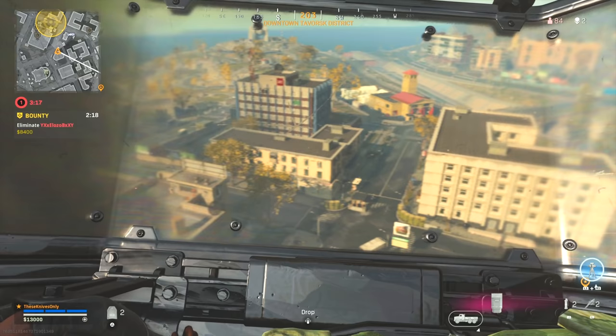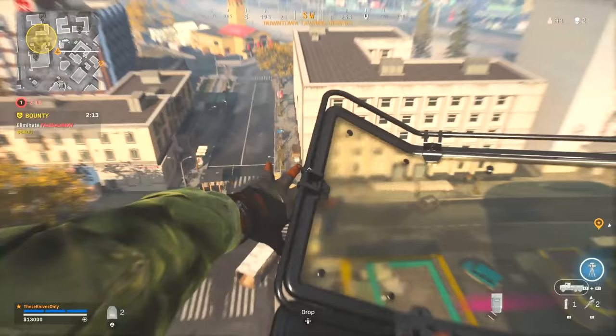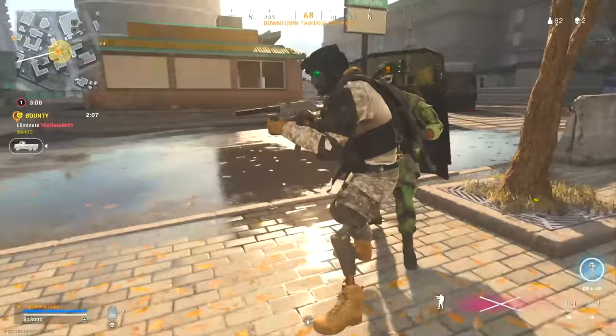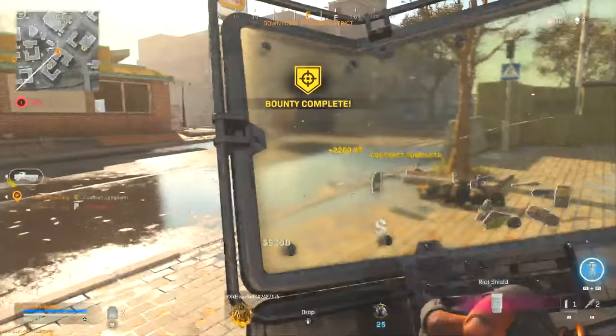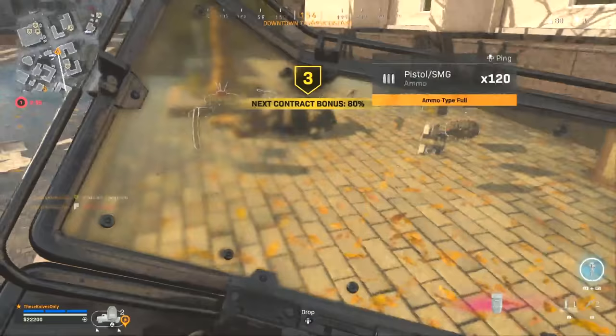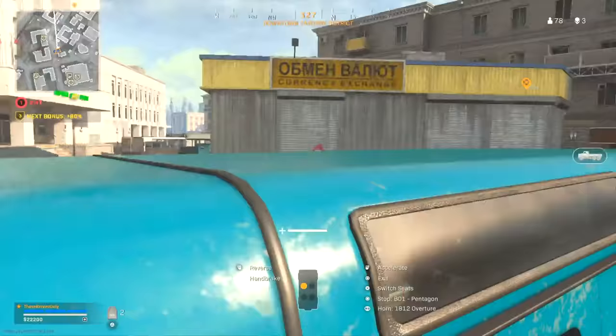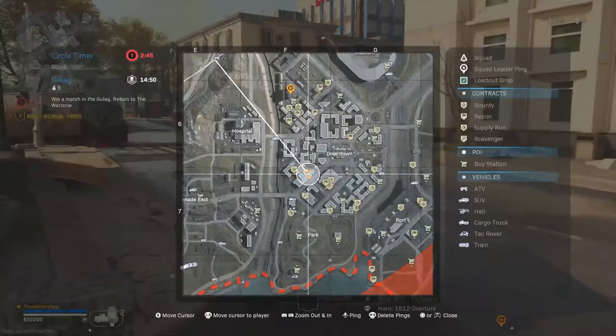There he is. Wow, that was risky to do. Thank you. You're executed, buddy. Bounty target is down. Well done. Actually, I'm just gonna take this vehicle and get out of here. I probably should have took this vehicle all the way to this Bertha. I'm gonna go get the Bertha.